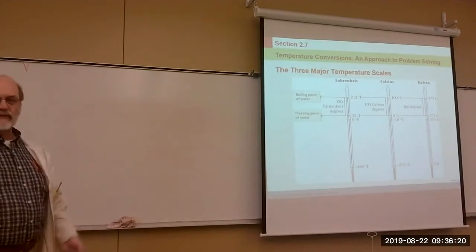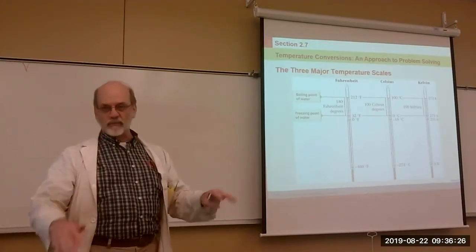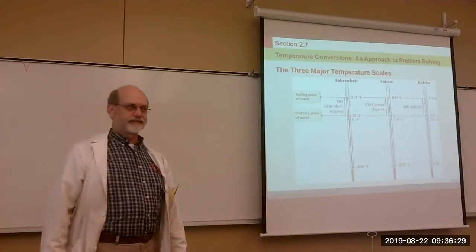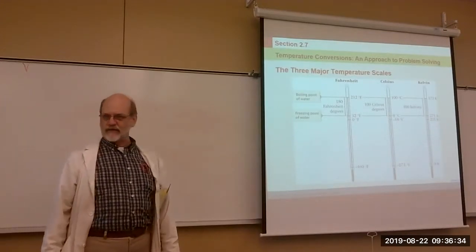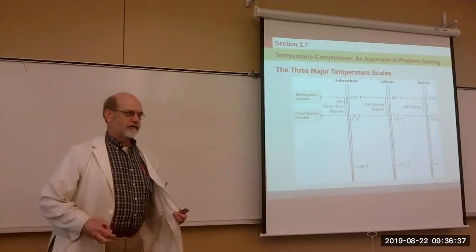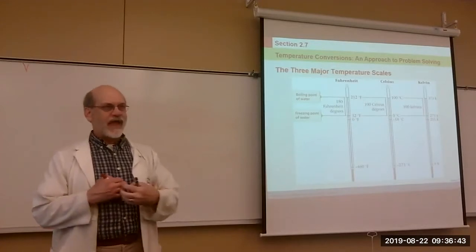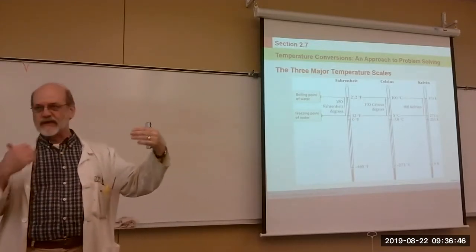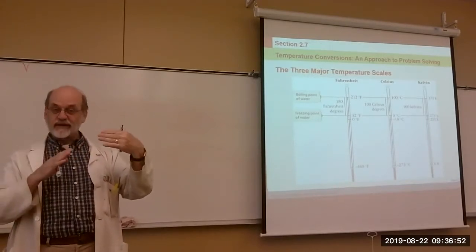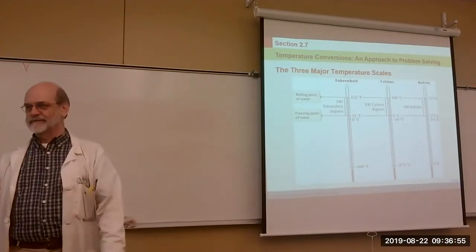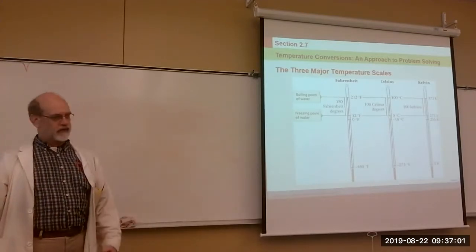The zero point on Kelvin is absolute zero. That is, there is absolutely no molecular motion at zero Kelvin. Now, that's theoretical. You're never going to get there. Well, there's some chemists that claim they've gotten there, but they do it by cheating. They take molecules or atoms that are coming at them this way, and they fire a laser at it with just enough energy to stop it. And theoretically, if it's not moving, it's at zero K. But actually reaching zero K for bulk matter, you'll never get there.